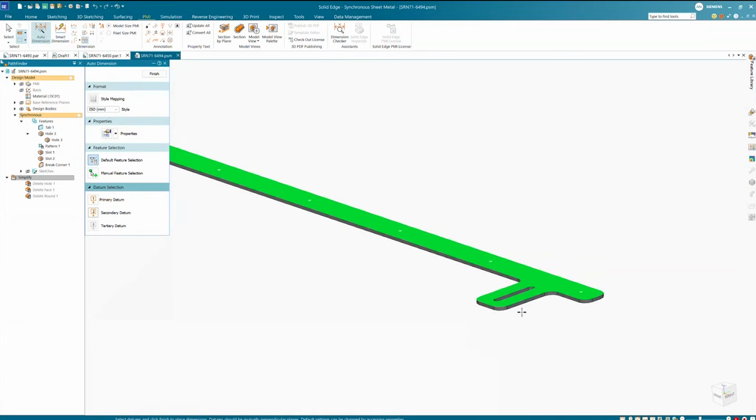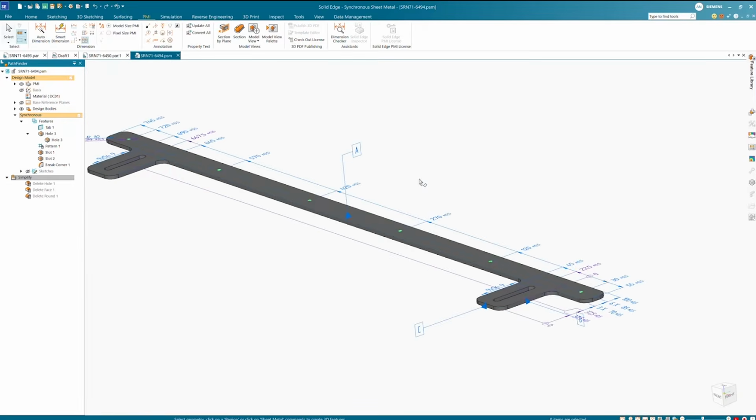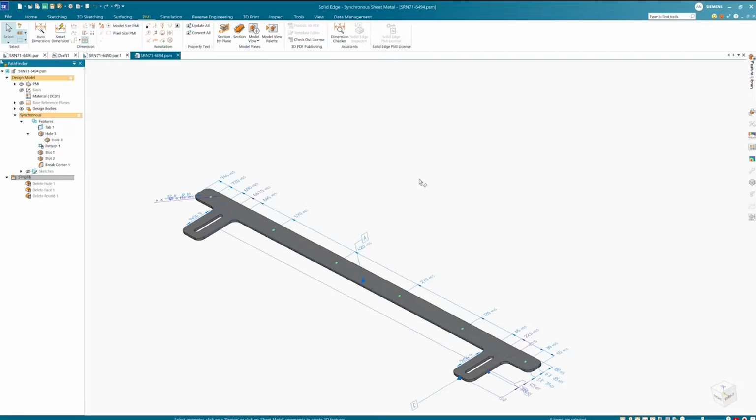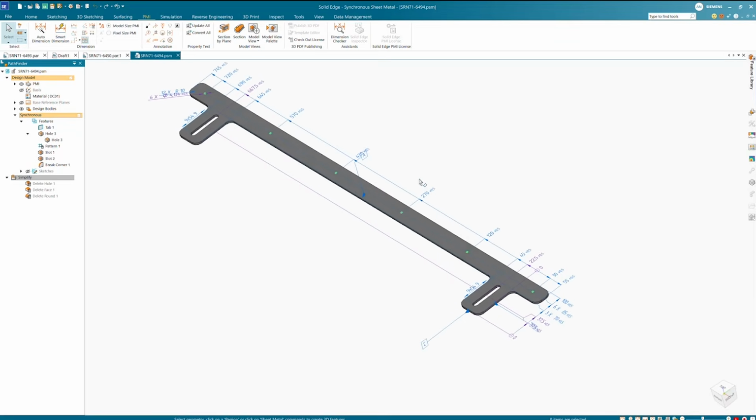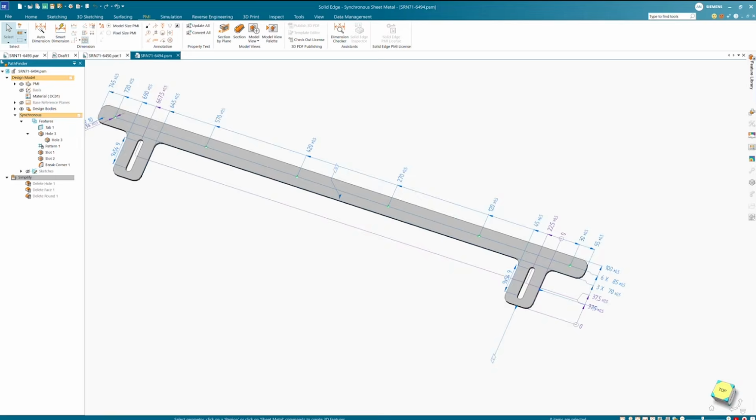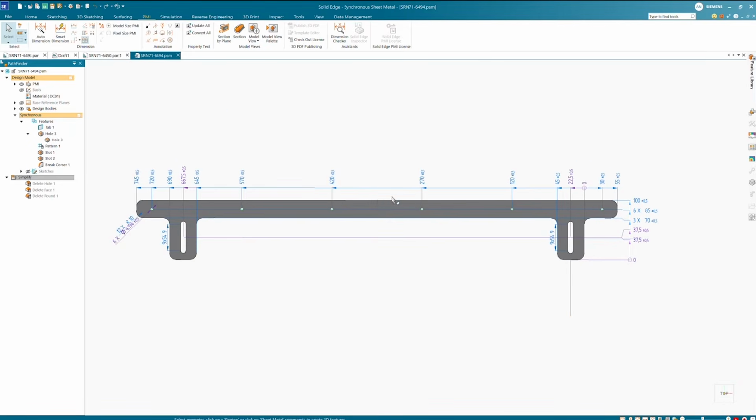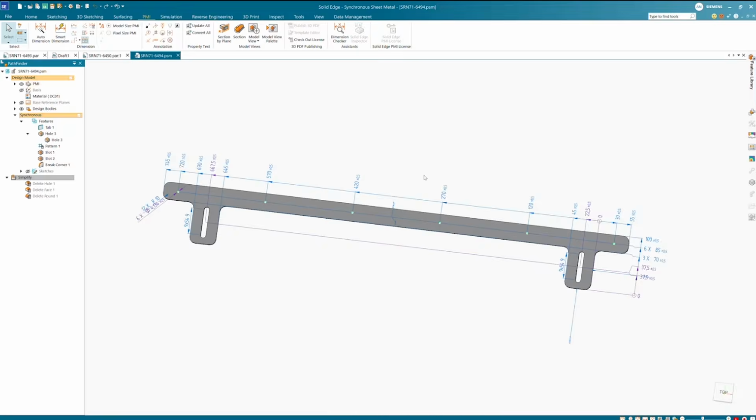So I'm just going to select 1, 2, 3, and then in this case, I am doing the whole model, but you can also do manual feature selection and just right click to accept. And here I have a model with all these different dimensions. And these are ordinate or coordinate dimensions, as we can see.